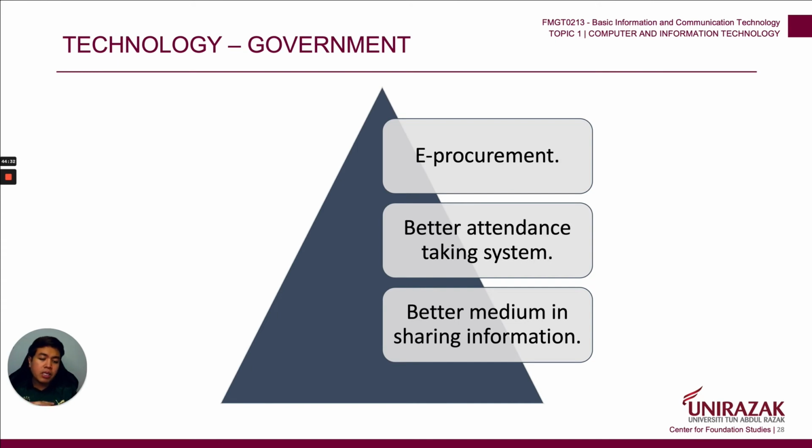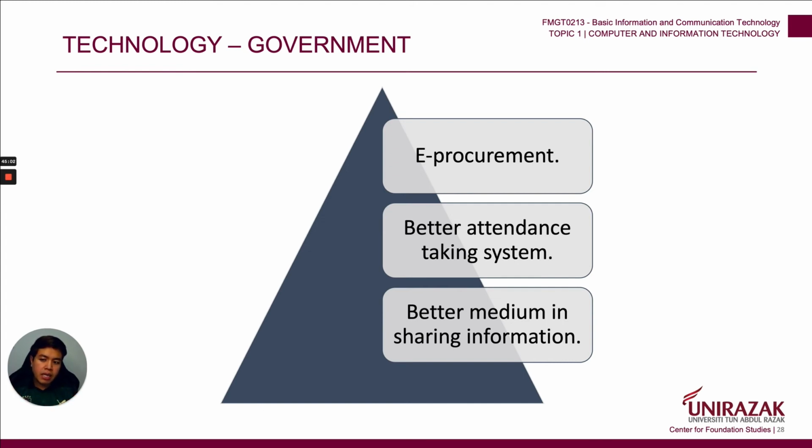So for e-procurement here, for instance, government agencies run hospitals, clinics, schools, and all the other amenities. Let's take a hospital, for instance. The government needs someone to manage the hospital, to buy the medicines, to hire someone to clean and sanitize the hospital. So how can we get people to do the job?